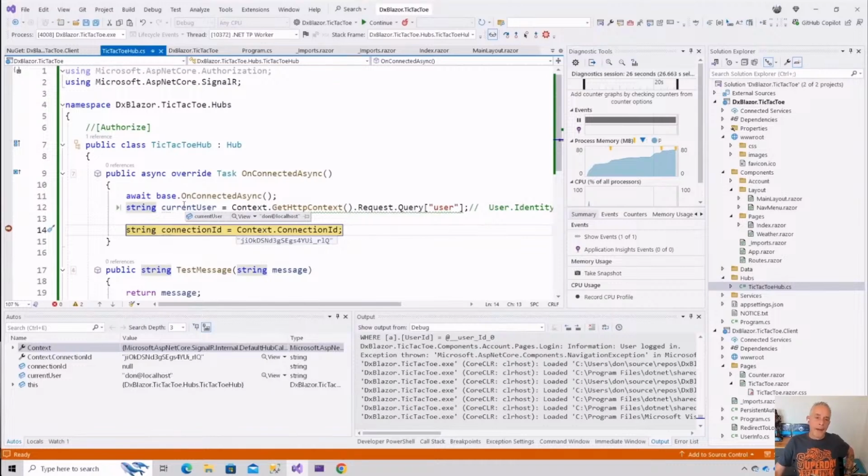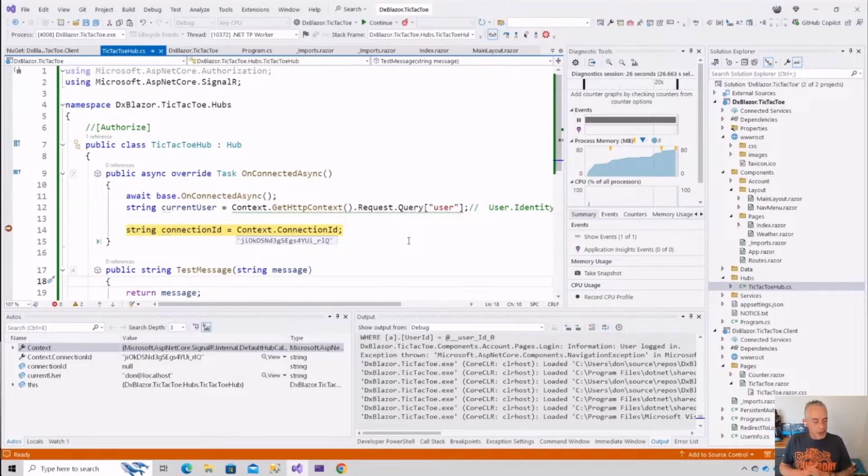And this is obviously something, I can't mention this enough, this is a security thing. You don't want to do it like this. But for Tic Tac Toe, it's fine. We'll take our chances. Exactly. All right, so now we know who is connected. So if we would have published this somewhere online, you could actually log in as well, and I could also see in the hub that you would be connected as well.